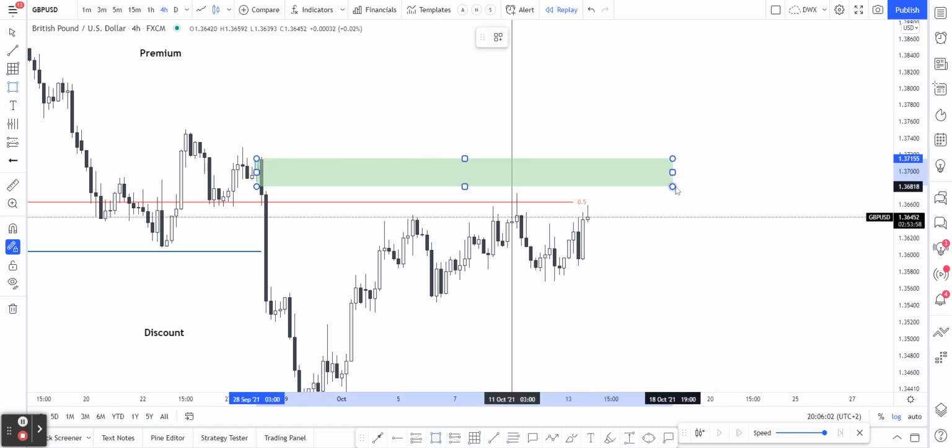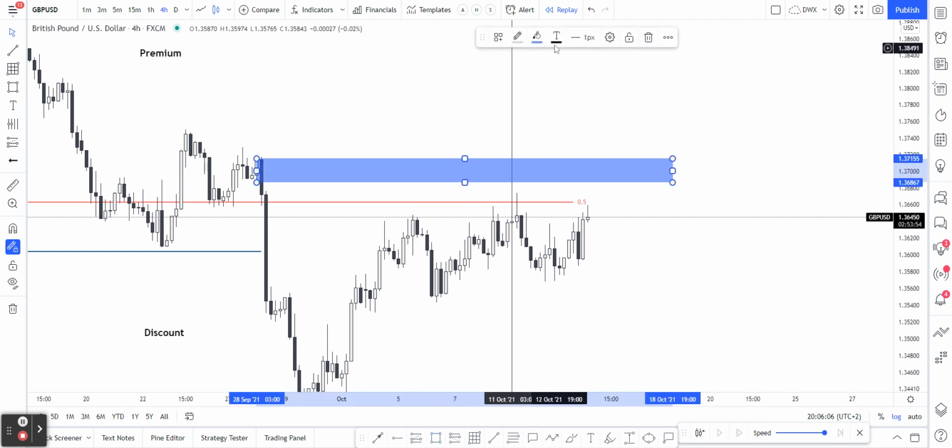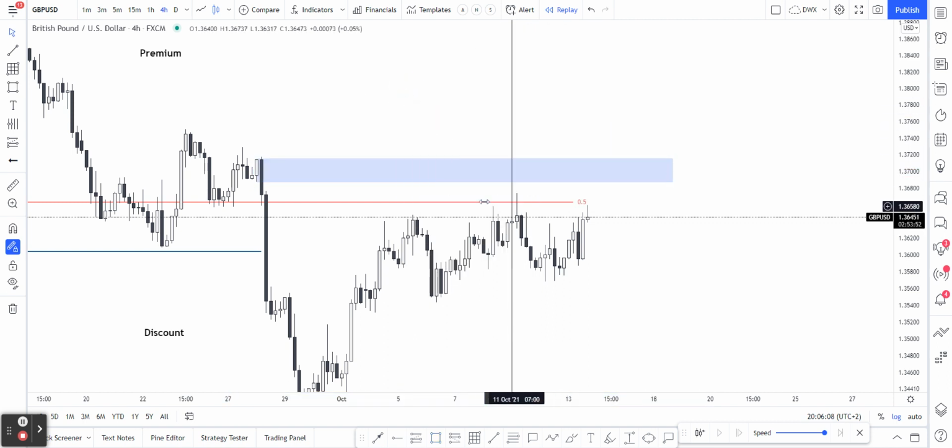We have this order block over here, which for me is a valid strong zone, a strong order block where I expect price to return to. So I'm expecting price to eventually tap into this area. We have a full body candle, we have imbalance on the left, and we have a strong structure break towards the downside. We filled some of the imbalance already, but I do think we can still see price come a bit higher and tap into this order block. So that is the main idea for me for this week.